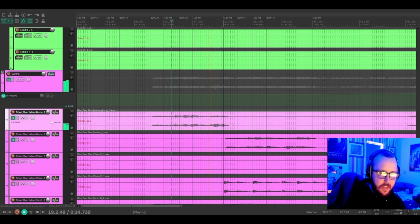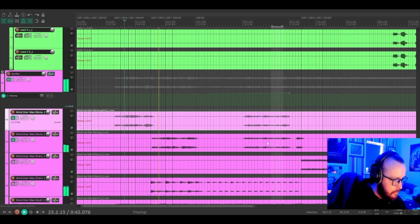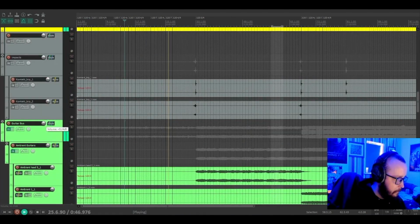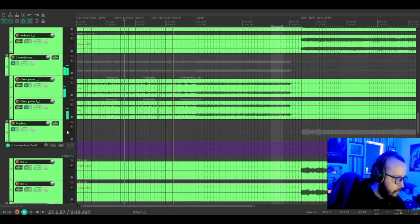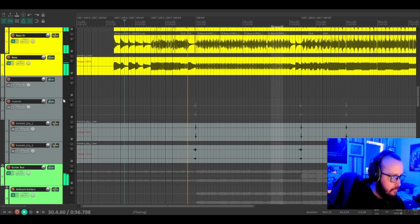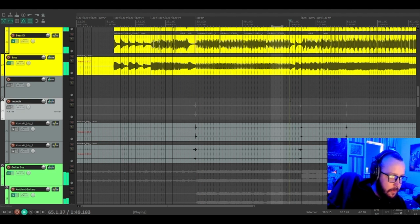Now, I don't know if you can tell there with that panning effect. It is a really cool extra level. And then the reverse sounds. And then skipping forward to the big impact sound again, just because it's great.